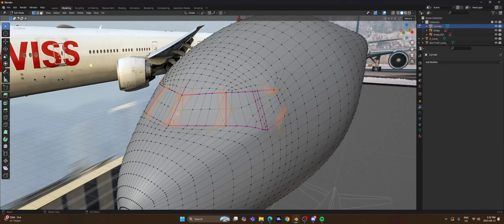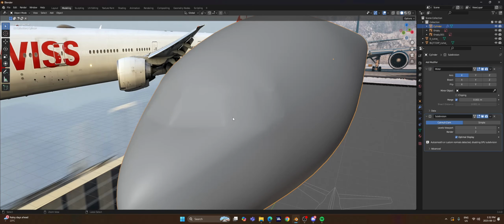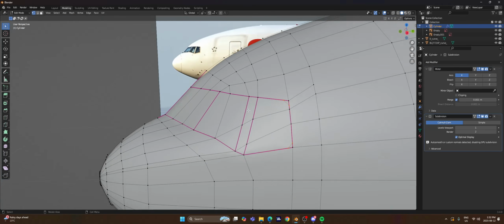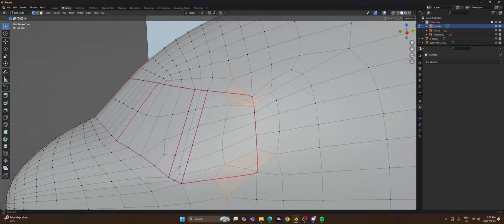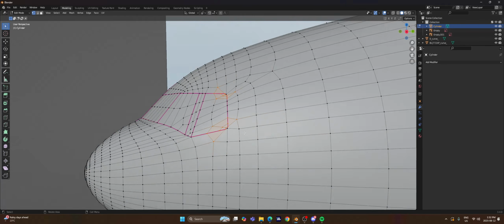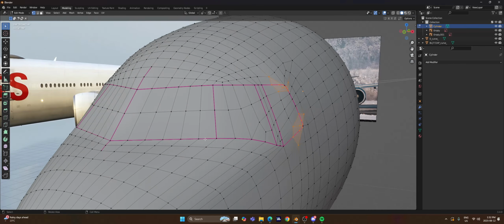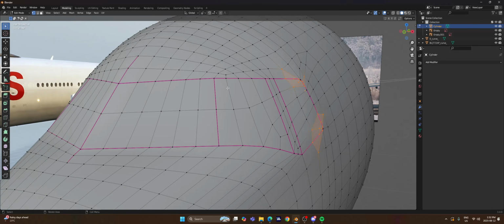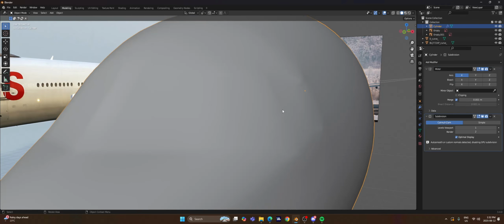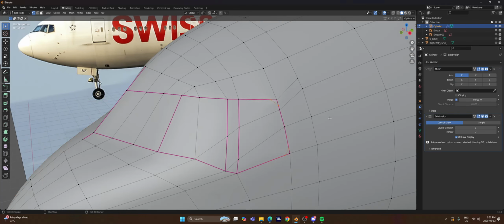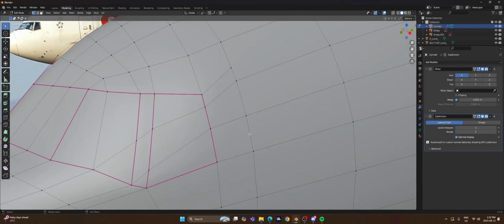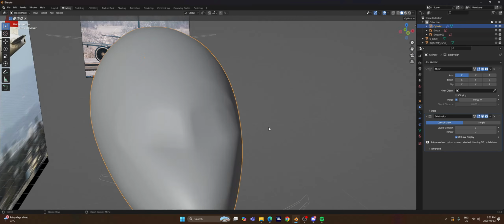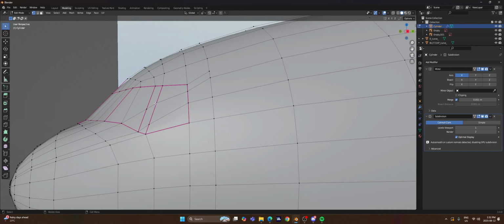So it didn't like me on these two, or these four, but it does like me right here. Okay, we have the rounding at the edges. I think why these ones didn't work is just because of the edge crease. Okay, I'm going to get rid of all of these, but for now, these are going to be your cockpit windows.